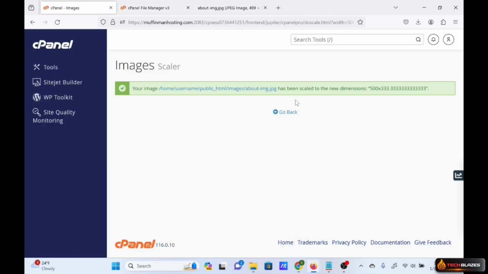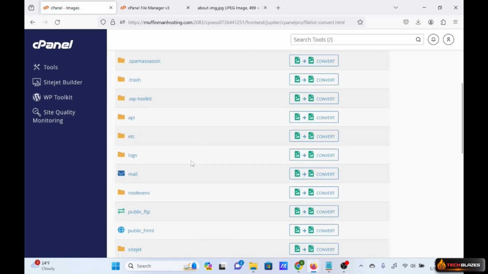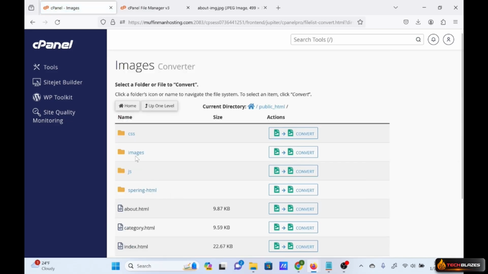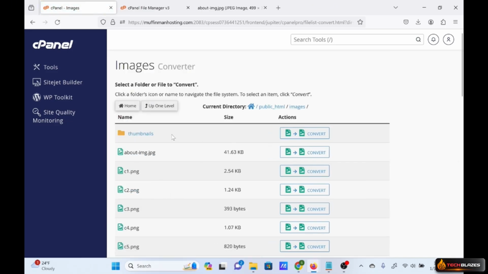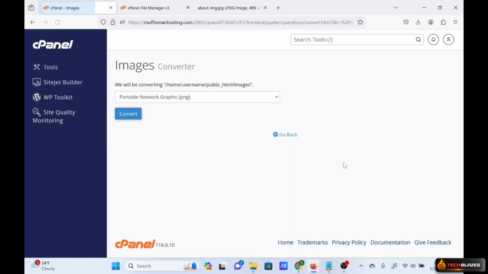So if we go back again, now let's look at the converter. This will change all of the file types for the images in the directory. So do be careful with this. Let's go to the converter and scroll down to public HTML, images, and oops, sorry, let's go back. Let's convert all of the images in here. So let's click convert and let's change them to a PNG.